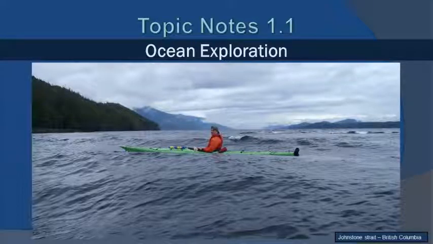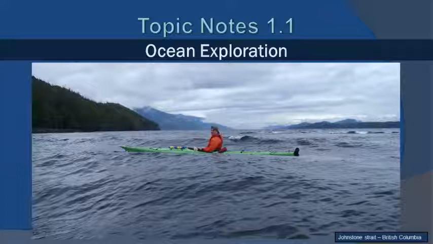Exploring the ocean has been part of human culture and society for a very long time. Even today, a lot of adventure travel is all about experiencing the ocean. This picture is from a multi-day ocean kayaking trip I did out in British Columbia in a place called Johnstone Strait. The site is really well known for getting up close to some very impressive marine mammals such as humpback whales, Pacific white-sided dolphins, and even orcas.